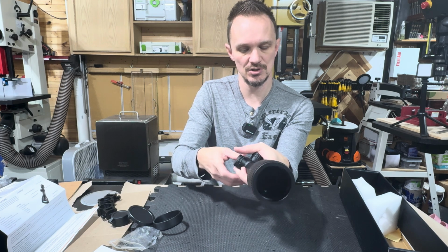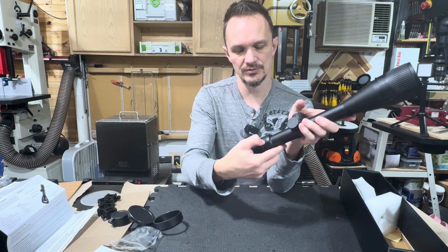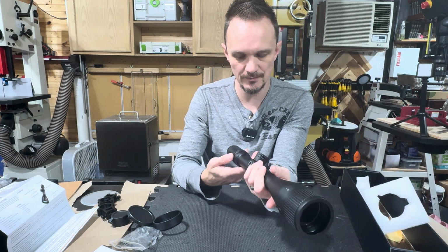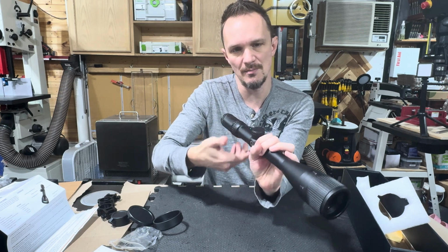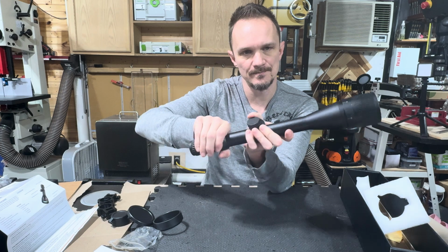And go all the way up to 24. And this actually is very nice and smooth. Now there is a little screw here. I don't see anywhere that you could put on a throw lever, and that would be nice. Just something, a little bump there to get your thumb on. Right now, pretty smooth, so you do have to kind of grab it and crank it a little bit.